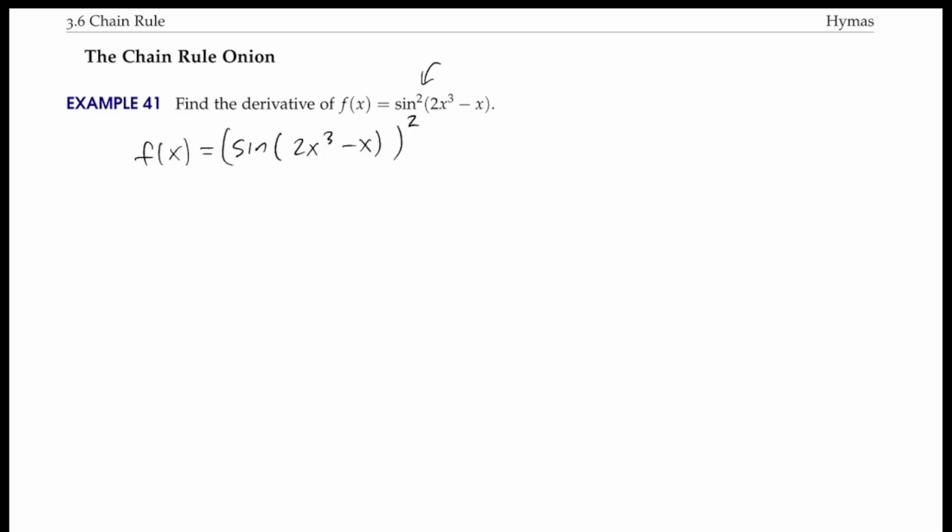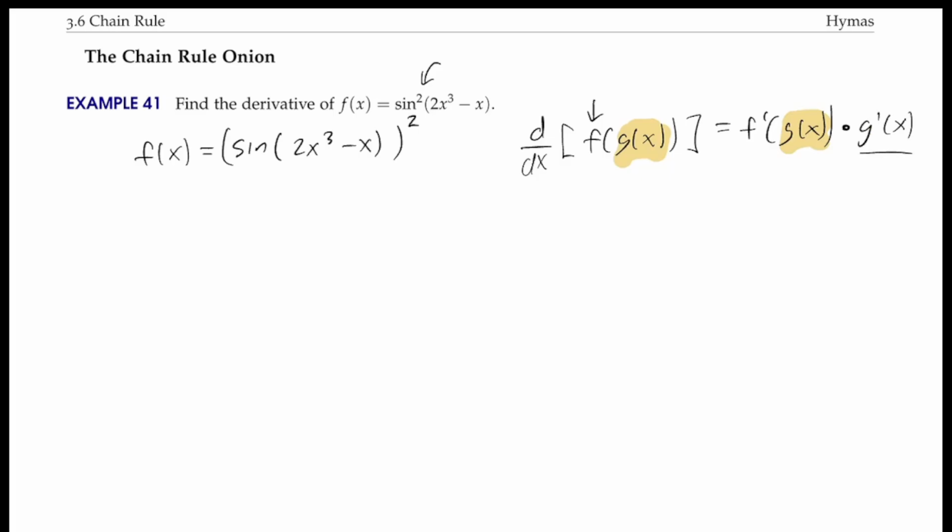So to remind everybody, when we're taking the derivative of a composition of functions like this, we take the derivative of the outside function, that is the f function, and we evaluate that at the inside unchanged. So one more time, I'll note that this inside g of x has not changed at all from the original to the derivative, but we do need to change it when we multiply by this adjustment term, where we scale the derivative by the rate of change of that inside function, g prime of x.